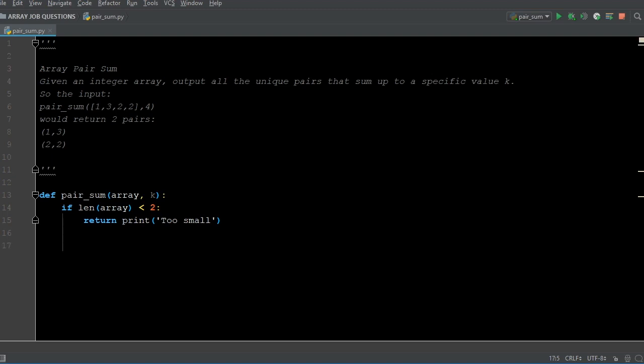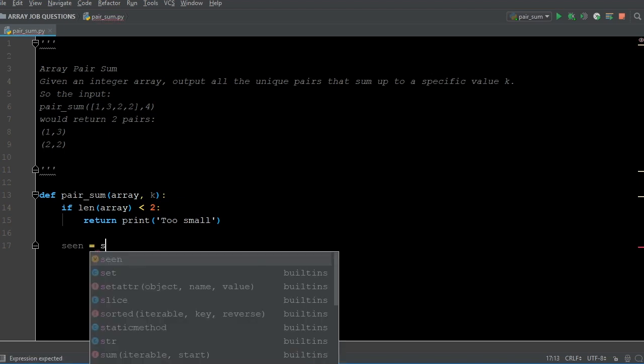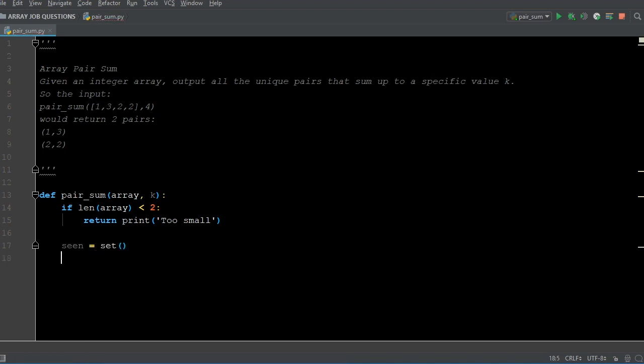So that's how we can take care of it if the length of the array is too tiny to begin with. Now, something I want to do, because I already know how I'm going to code this, is have a way, almost like counters, of keeping track of what we see in terms of our array pairs and also the outputs of our different array pairs. So we're just going to create 2 different empty variables that are going to sit in memory, and they're going to get filled as we go through, in this case, a for loop. We want to use a for loop to go through each of the elements within our array and somehow compare it to our target to see if it's going to be a match.